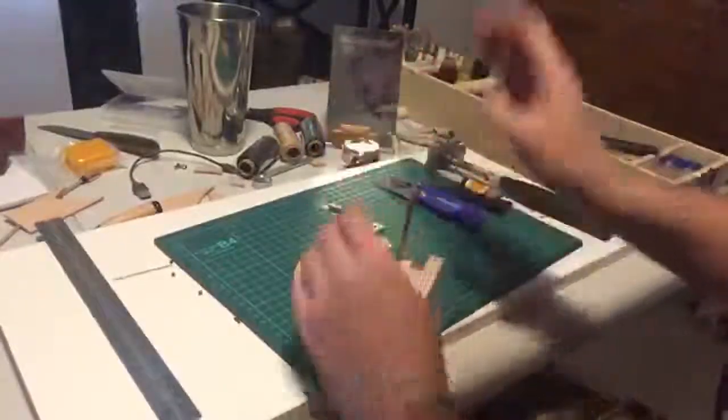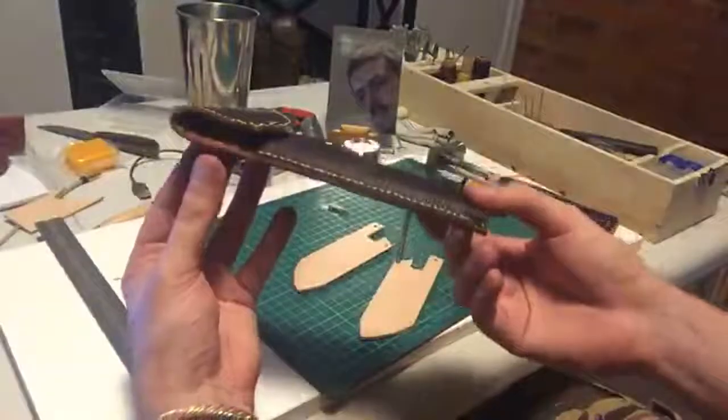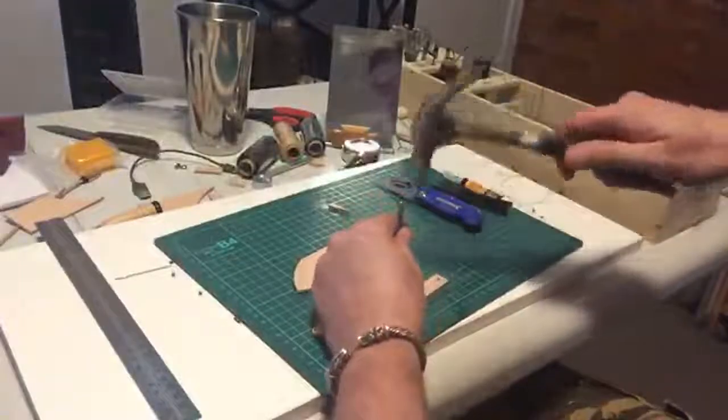We finished the crochet hook pouch. Came out looking pretty swell. And now we've moved on to the stream. YouTube died on me, so I had to start a new stream.